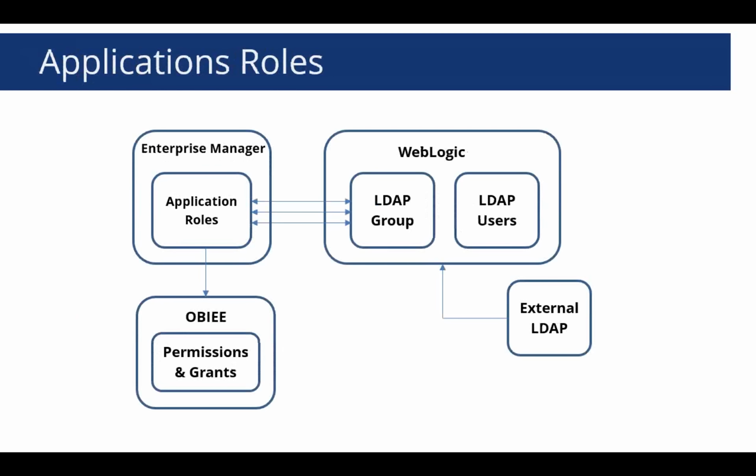So the large change from 10G to 11G here is that with 11G, OBIEE is consuming application roles. Think of these application roles as the metadata that transcends all of the applications that are using Fusion Middleware. We have the LDAP, whether it's external or internal, with the LDAP groups being mapped to application roles, and then the child or subscribing applications such as OBIEE are consuming those roles and applying appropriate permissions and grants within.